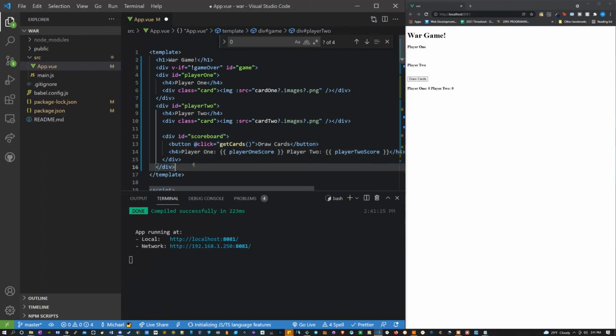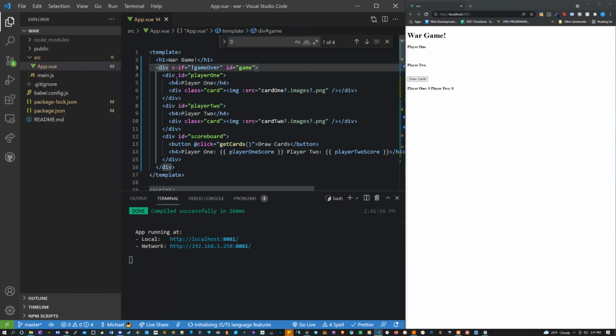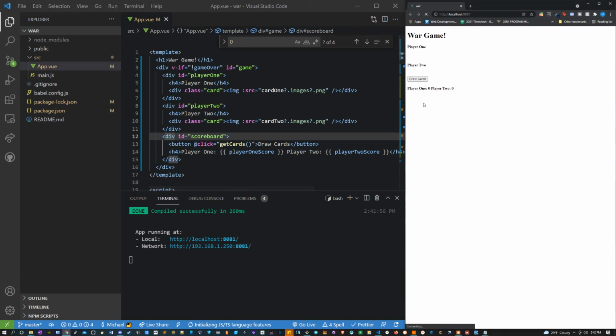Oop, my HTML got a little bit messed up. I'm going to move some of this stuff around. Sorry about that. That's better. This should all be inside of game, and then player 1, player 2, scoreboard. Perfect.